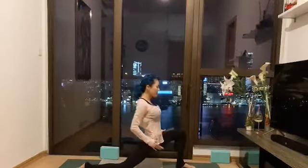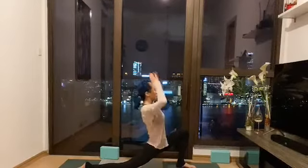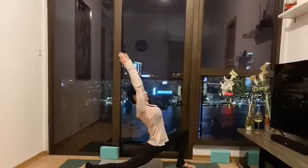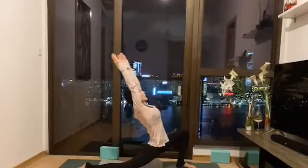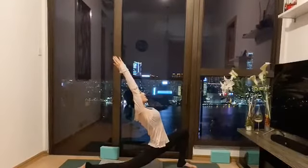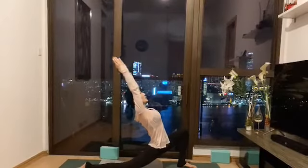Right foot steps forward, left knee down. Bring your left hip bone forward, so both of your hips are facing forward, and try to lower your hips while you're reaching your fingertips all the way up. Shoulders away from your ear. Lift your chest and sink your hips down. Right knee is a 90-degree bend. Don't let it go outside, and draw it into the middle line.